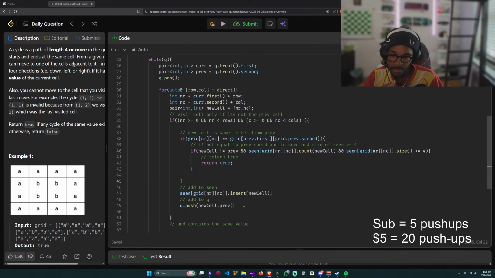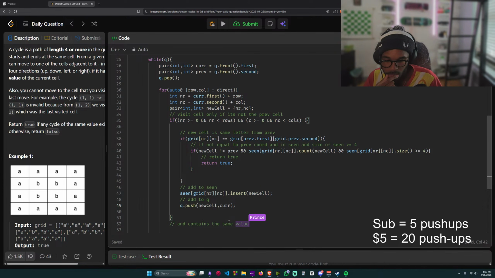Wait, I'm confused. Previous, oh, yeah, previous is always previous. It's not updated, right? Yeah, I think previous should be cur, right? Yeah, previous should be cur. Yes, that makes sense. And new cell is the new. I think that makes sense. Cool.